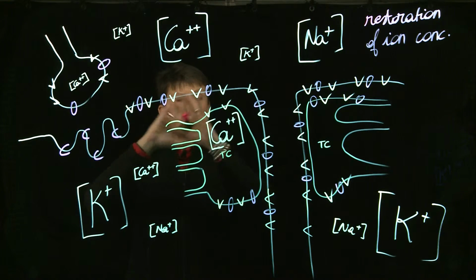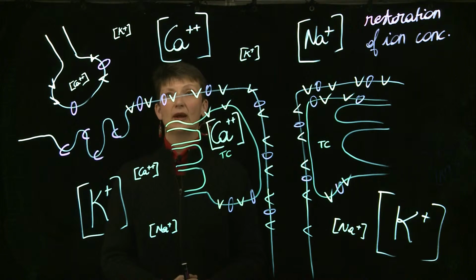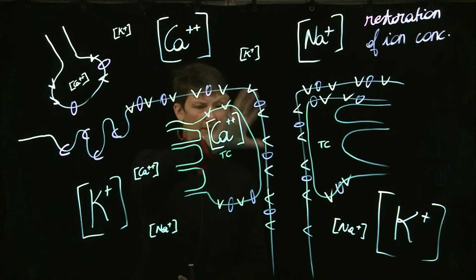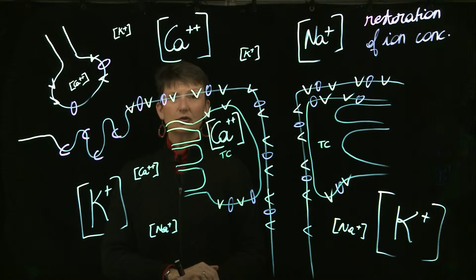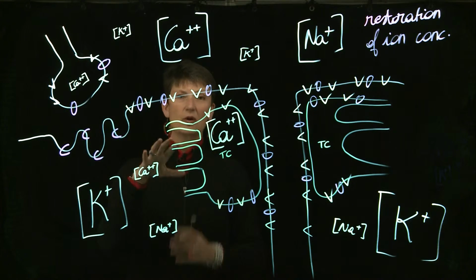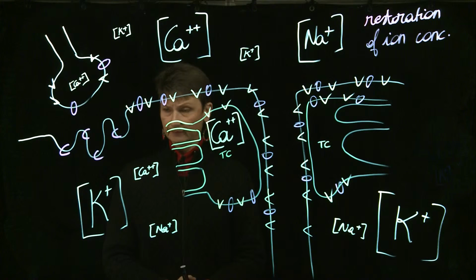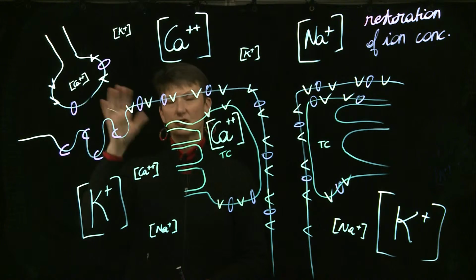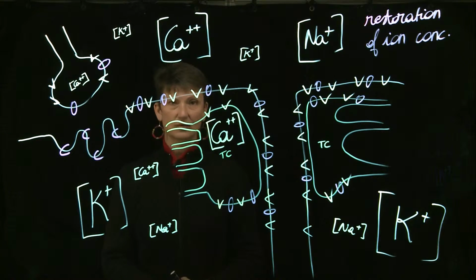Now these pumps are always busy, by the way. They're always going. Same with the leakage channels I've mentioned, and I haven't illustrated those here, but you should pretend that there are some channels who have their gates open all the time. And so ions can just move back and forth along their concentration gradients, depending on what their gradients are, through those leakage channels as well. So it gets very complicated.